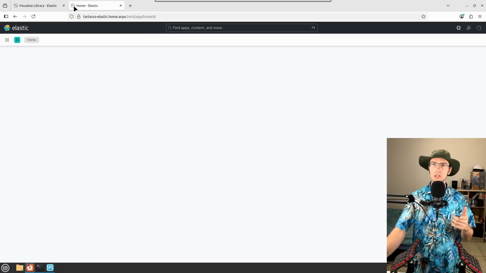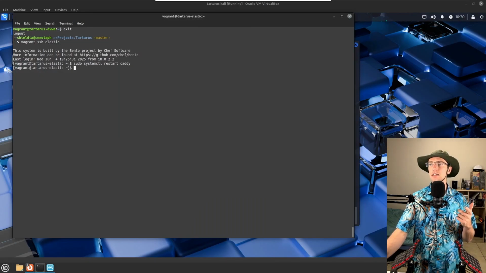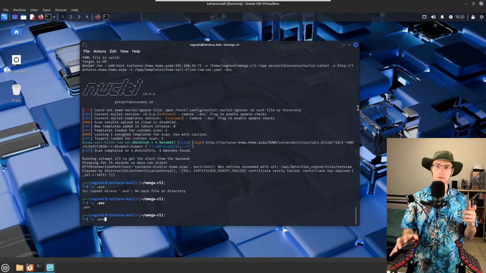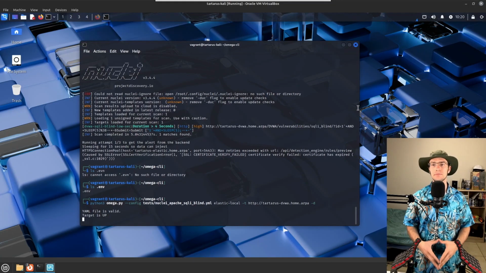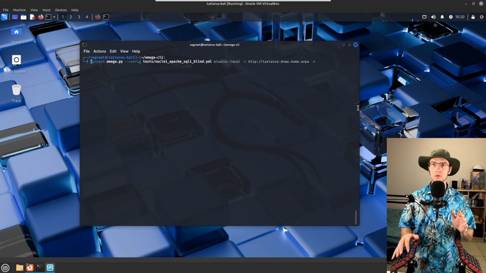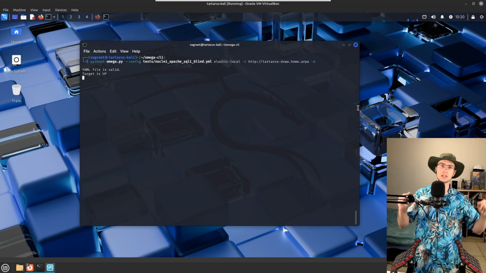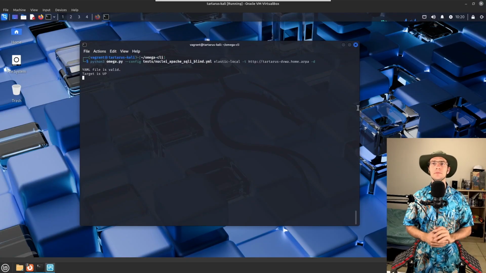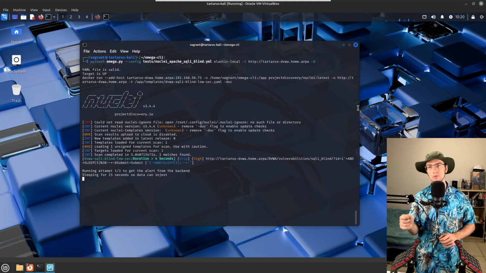Cool, so there's no certificate warnings here, therefore I suspect it has succeeded. So we will run the template file yet again to see if that worked. Execute. We'll run it again with a bit of a cleaner screen, so it's not like 1,000 things going on. It's just what we care about. YAML file is valid, target is up, sleep has worked. Now, as in the Nuclei sleep has worked.